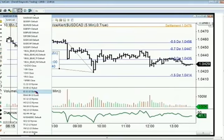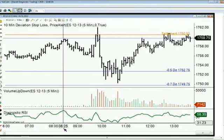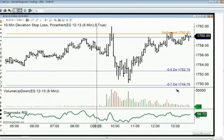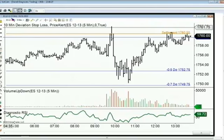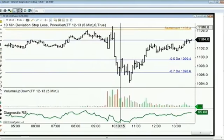We'll pull up the indices and scroll through those. We got the S&P just hopping up and down right there. Half a deviation, almost 0.7, but right back up to settlement. And keep your eye out for volume spike reversals and trades like that. They can be pretty helpful. And you got to do them consistently, though. If you just pick one or two here and there, just like any other trade, you can't cherry pick. You got to follow the system all the way through. But they ought to serve you well.